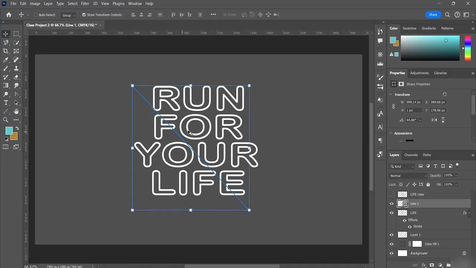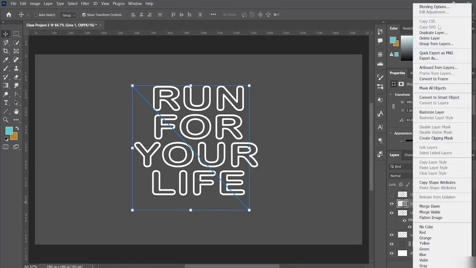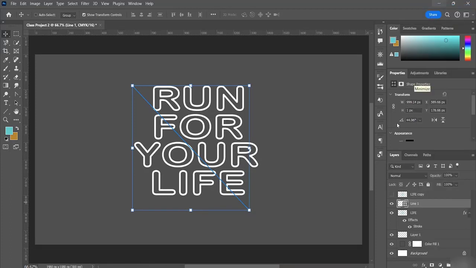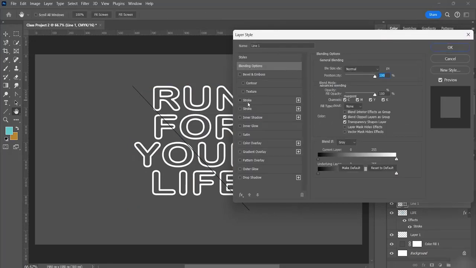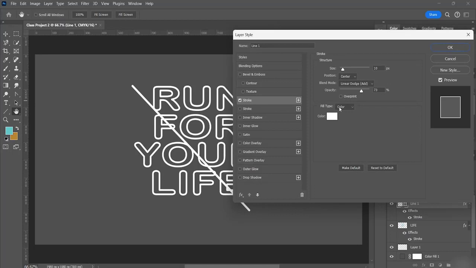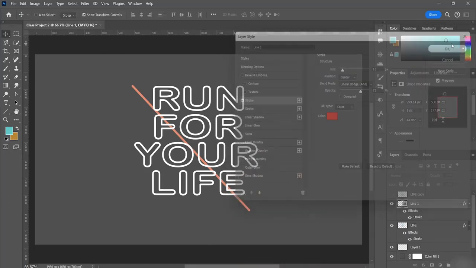And if you want to increase the size of the stroke, in that case, just double click right over here. Let's go to these blending options. Okay, you will be able to access all the blending options right from here. So if I come here onto stroke, I will give this a different color. Let me give this one a black color, otherwise something in red, and I will click OK and OK over here as well.